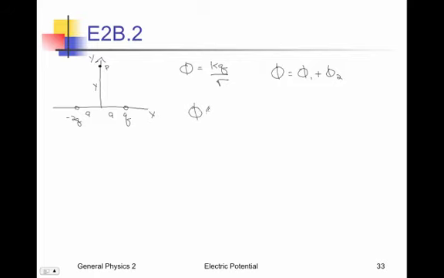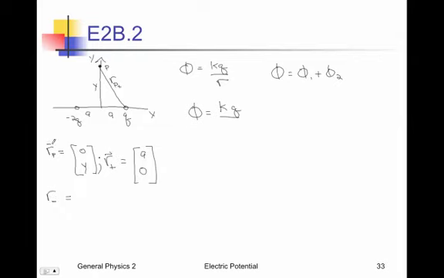So phi 1 is going to be k q, and now what is our r right here? So our r is going to be this distance here. So this is going to be r, and we'll call this p positive, so r at p from the positive charge. And so r at p, if we think about the vector, is equal to our x value is 0 and our y value is y, and r of plus is equal to a, and this would be 0. And now let's find our r of minus. R minus, and these are vectors, I'll put in my vector signs, is going to be equal to negative a and 0.